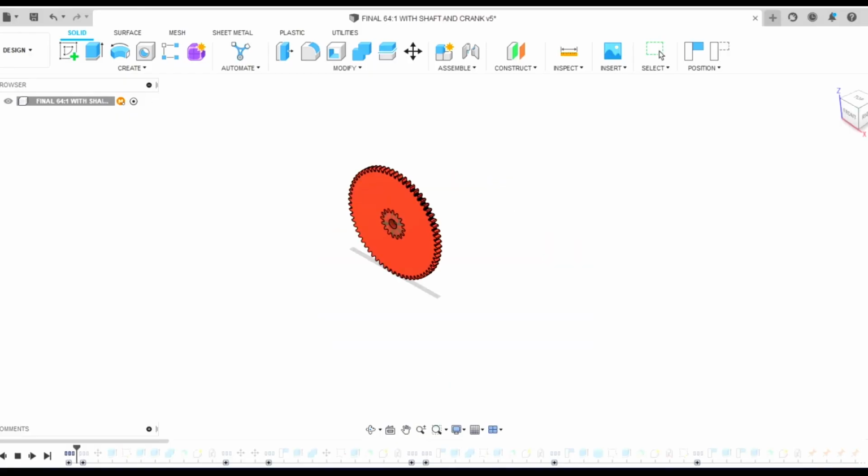You are currently watching the build process of the gearbox using the Autodesk Fusion 360 application.